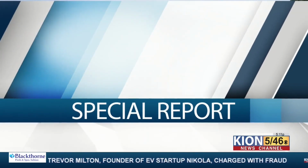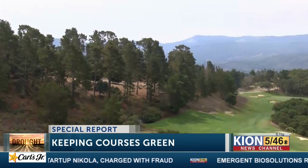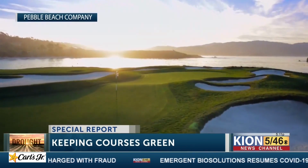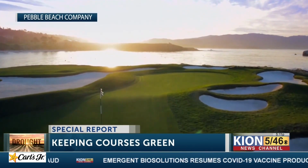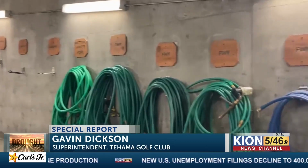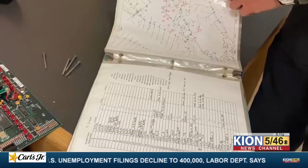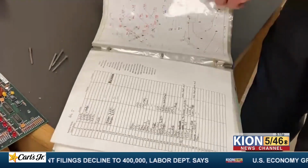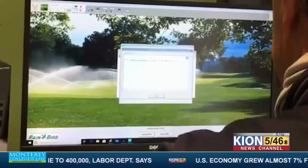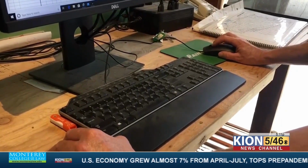With acres of green grass to water, how do golf courses avoid making a divot in the local water supply? Well, it's all about the irrigation system, which most golf course superintendents will say is the most important part of the course. It used to be like greens, but when you're on our side of it, it's the irrigation, it's the water. And it's not just a couple of sprinkler heads. There's several elements at play, including records of each and every sprinkler head on the course, a computerized system that can control them from anywhere, a weather station, and of course, a water source.